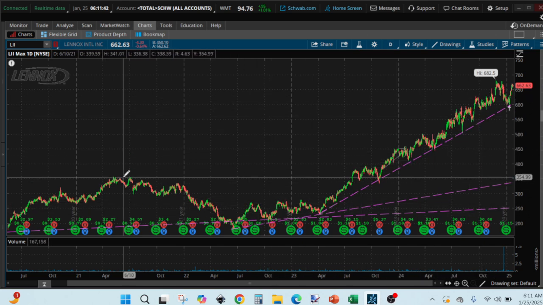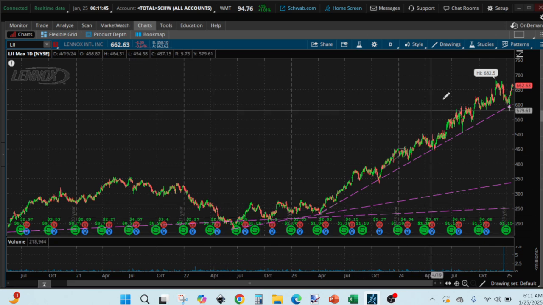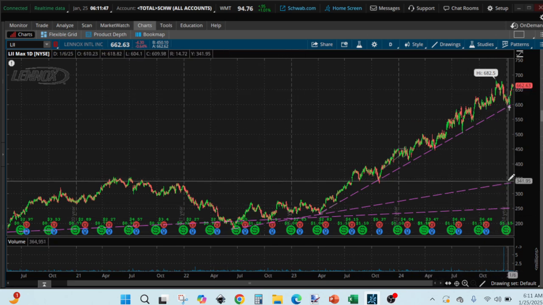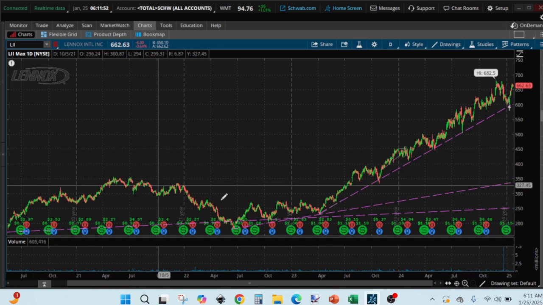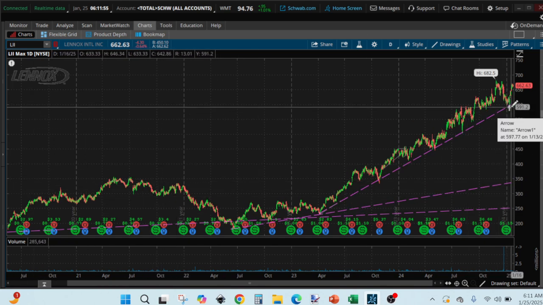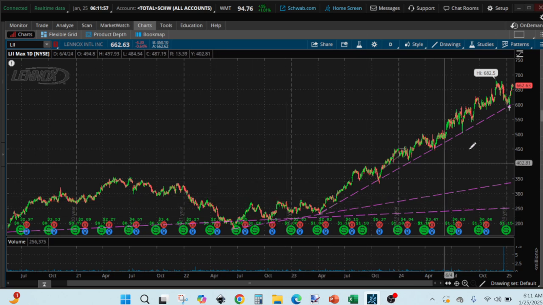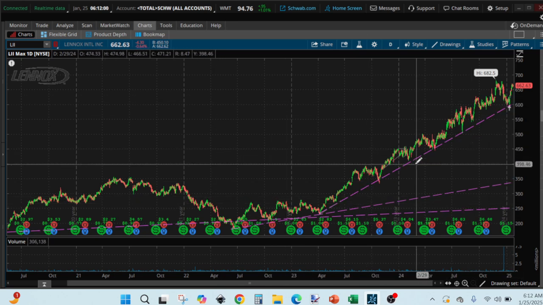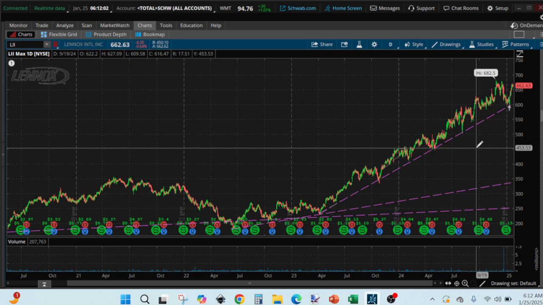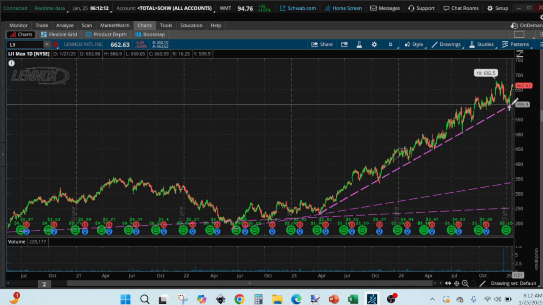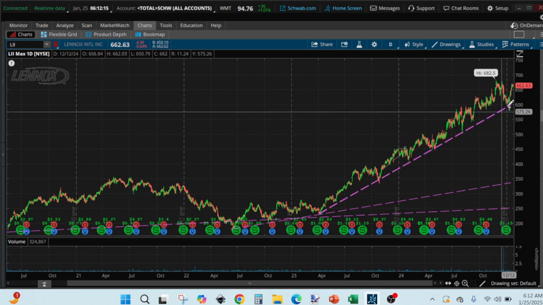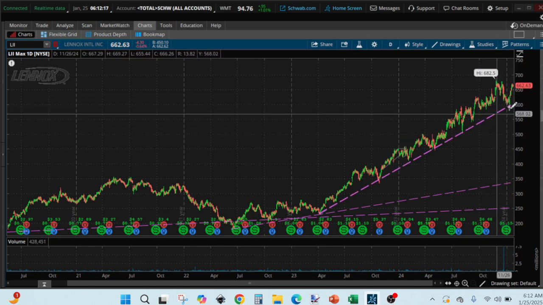Therefore, if it tends to make a wide mountain, there is a chance that it might try to pull back. When? We don't know. Having this picture will help you know if you are getting in at the right time. Based on that, I could say that we didn't get in at the right time. We called the ride at some point, close to the top. Does that make sense? So it is a risk.